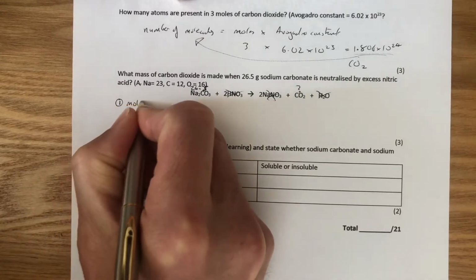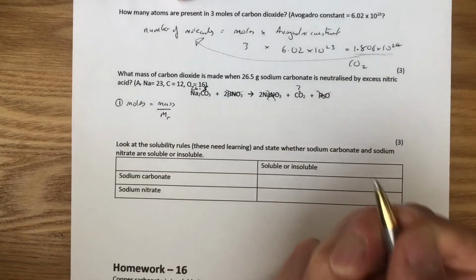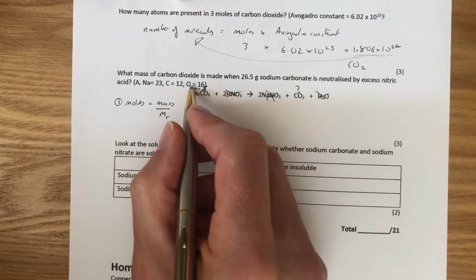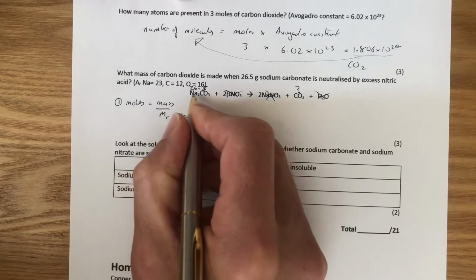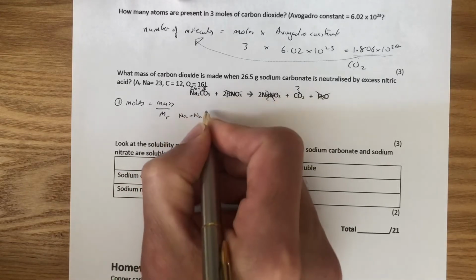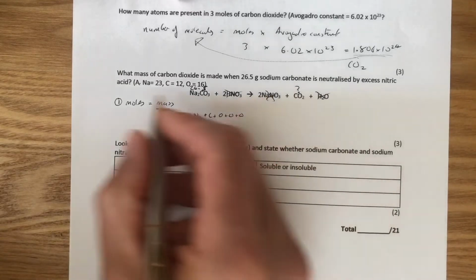First one, moles. Moles equals mass divided by formula mass, okay? So we need to calculate the formula mass of whatever you wrote the mass above in this stage. We wrote the mass above sodium carbonate. So the formula mass is going to be of sodium carbonate. Sodium carbonate's got Na2, so it's Na plus carbon plus 3 oxygens. So the first thing you need to do is work that out, okay?